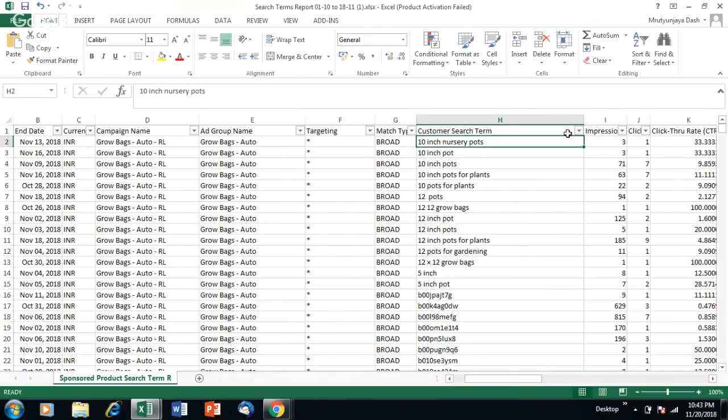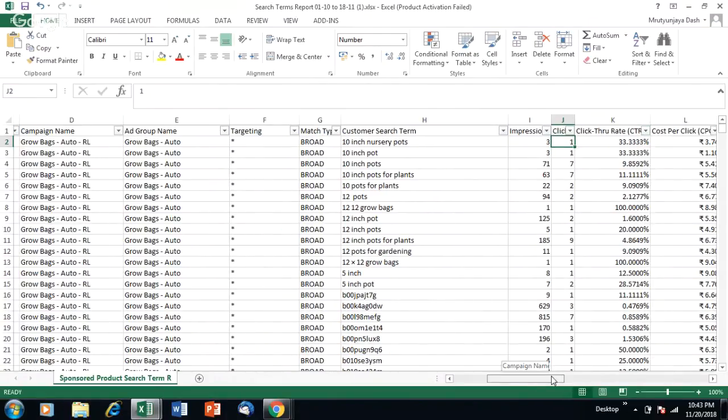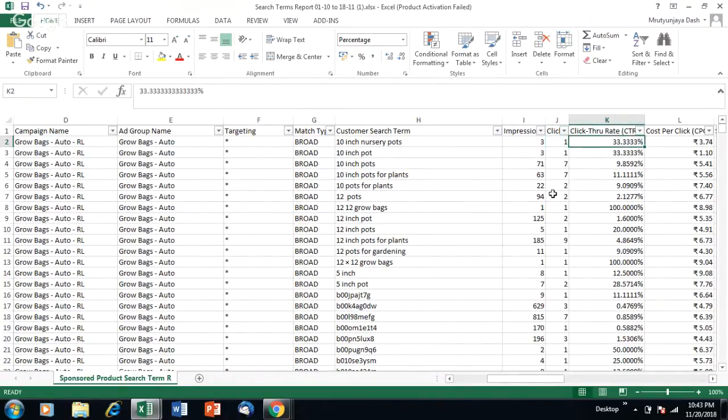That keyword got three impressions and one click. CTR is basically the percentage of clicks to impressions, so it is 33%, one click out of three, one third of your impressions.